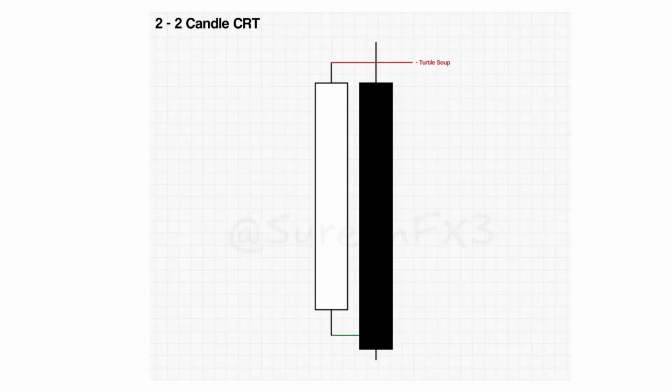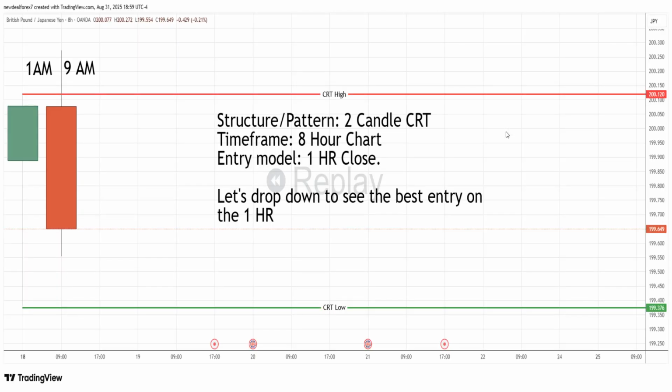Next structure is the 2 candle CRT. Okay, now this time frame isn't actually labeled, but all this is just 2 candles whereby you have a range, and then you have one side of the range being swept and then tanking. This is a short example. All right. So what time frame would you like to see this on? Maybe you'd like to see it on an 8 hour chart. Now, I rarely have I even heard anyone mention an 8 hour chart, but you could put TradingView on an 8 hour chart and you could check the trade twice a day at the most to see if anything works out like that. So this is the exact structure.